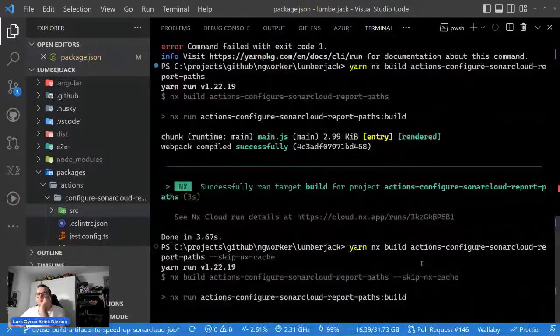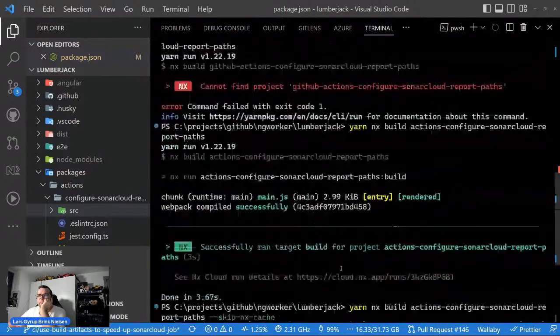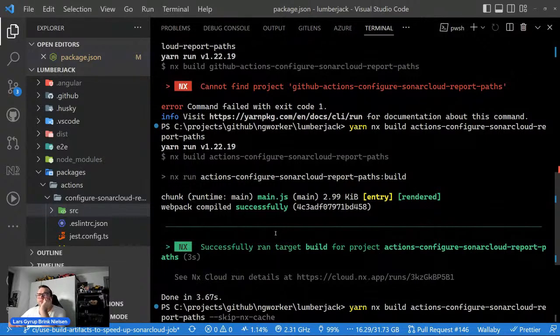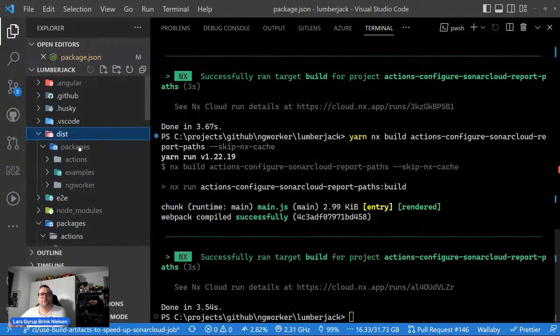So I wonder if we need to bust the cache in the GitHub Actions workflow. Oh, it wasn't cached before. It was just fast because it's a small project. Okay, let's look at the output.